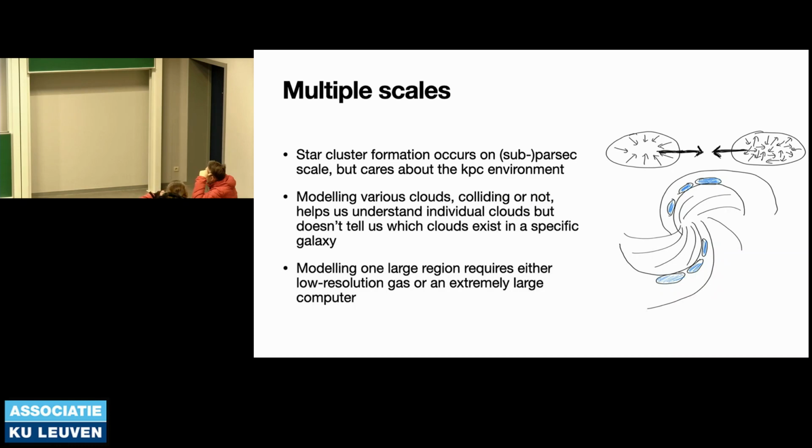Now you can look at this in multiple ways. You can say, okay, I'm just going to be interested in different clouds. I try to form some clouds with turbulence, without turbulence, different shapes, etc. And model them and see what is important there. And that tells us a lot about these individual clouds. What I'm doing here in this work is I'm going to look at the different clouds that form inside one galaxy, and so not any specific clouds that I've modeled in some way.